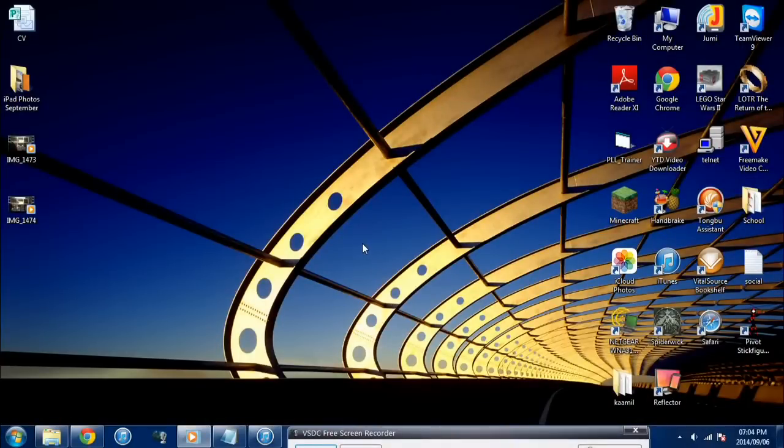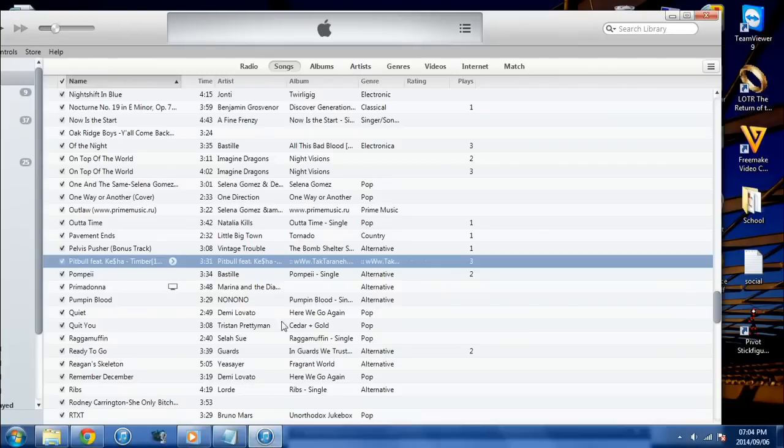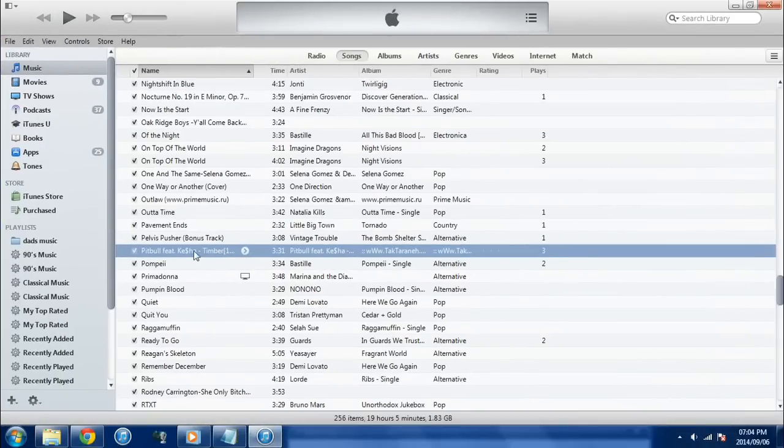Now we've all had this moment where you download an MP3 from the internet and this happens. You can see over here, this is iTunes and I've added a song. I've added an MP3 to iTunes. When I added it to iTunes, it came up full of unnecessary information in the name of the song. You can see who sings it and the number of the track and all of that. All I want to know basically is the name of the song.